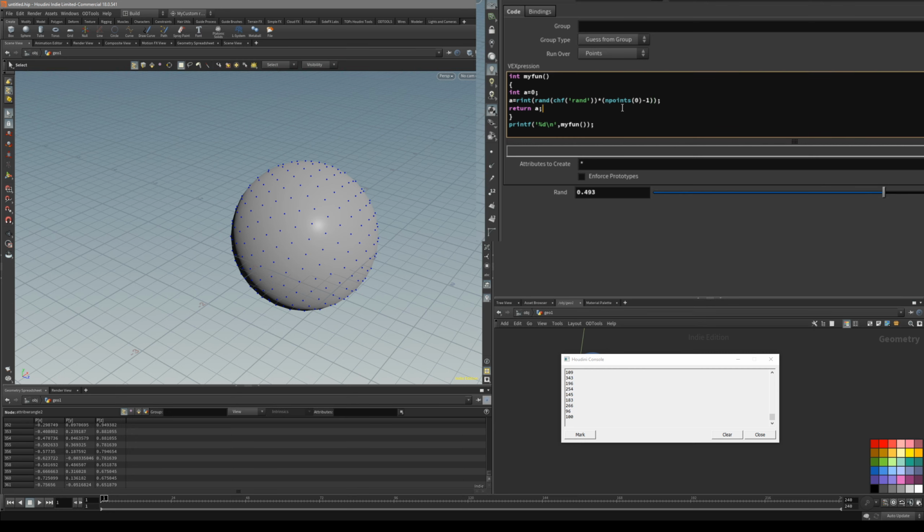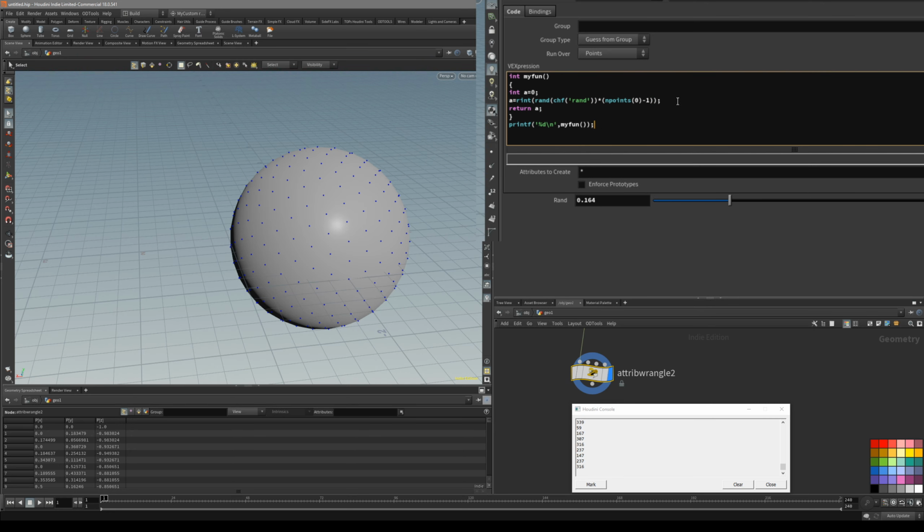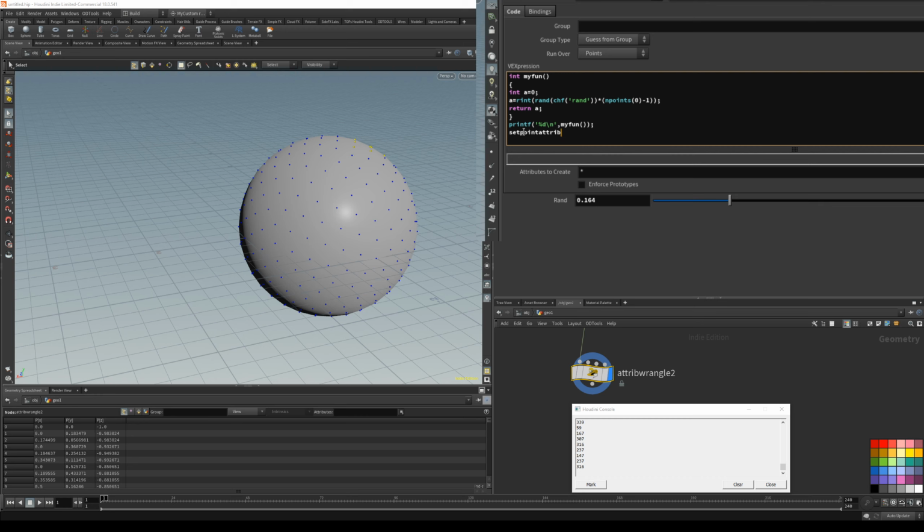So in essence, what we have done is outsource this kind of randomization into our function, and we can call it anywhere in our wrangle node. So let's just say I want to randomly color this point red. So what I'm going to do is setpointattrib.